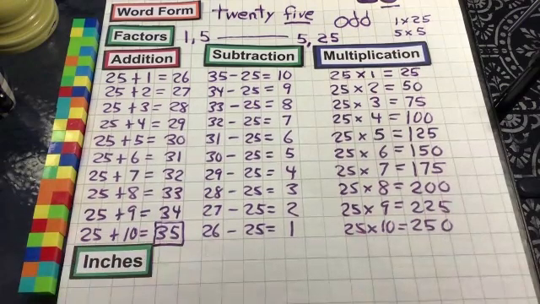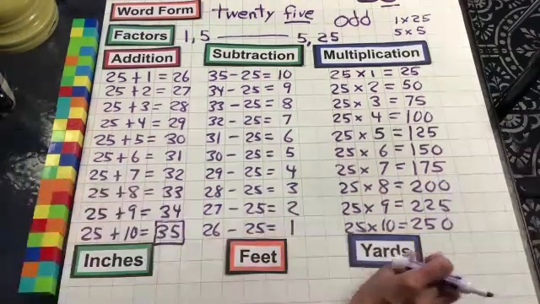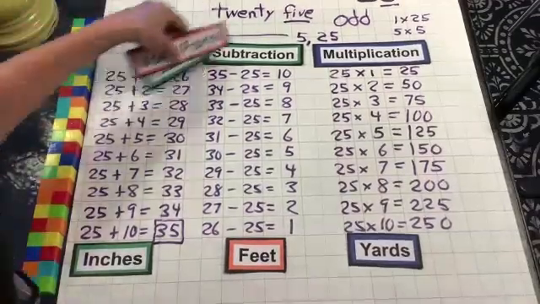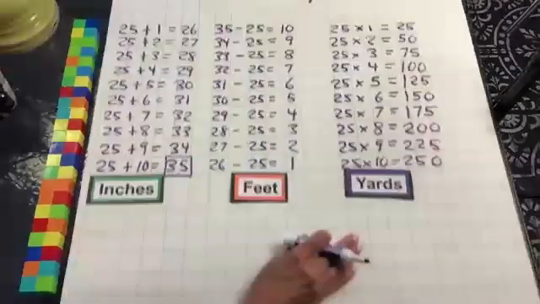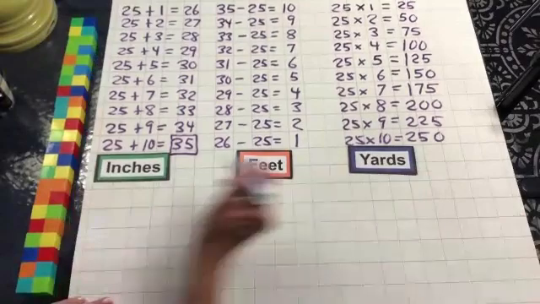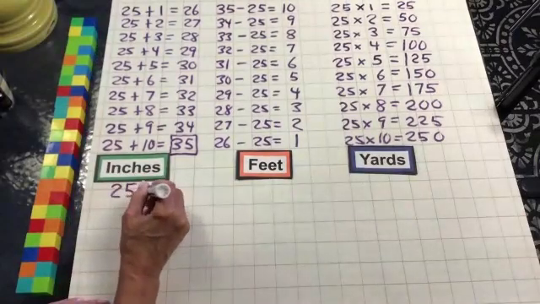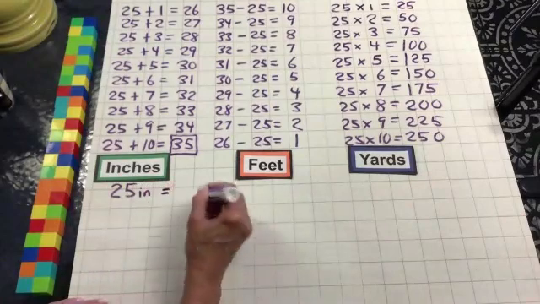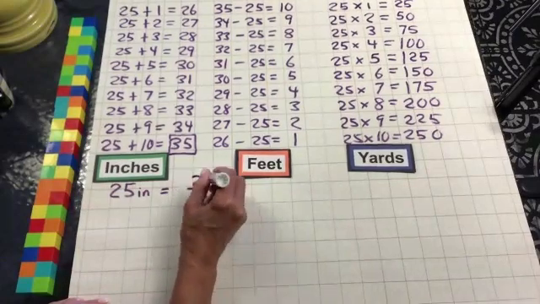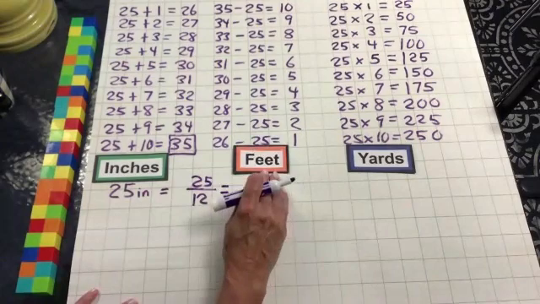We'll start off with our linear measurement in standard form. So again, got to move my paper up so we stay in view for you to follow along and check your work. So here we go. Today, of course, is 25, so we always use the number of the day. We're going to say 25 inches, and we know it takes 12 to make a foot. So we have 25 twelfths of a foot, and we're going to break that down to make our feet.